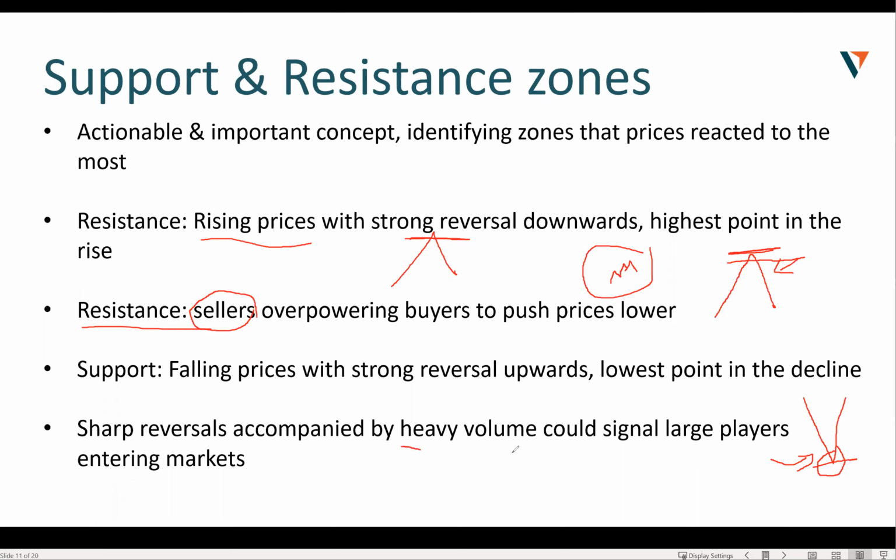So volume, depending on the brokerage itself, if you take a look at TradingView, I believe FXCM as well as Pepperstone, these are ones where you can take a look at the volume with regards to price across a certain range or time period. Whereas for some other brokers, you might not be able to see that. So you just take a look at the providers that are offered there, and you can see whether this can actually be seen on TradingView. So these are examples of how you can look at support resistance zones.